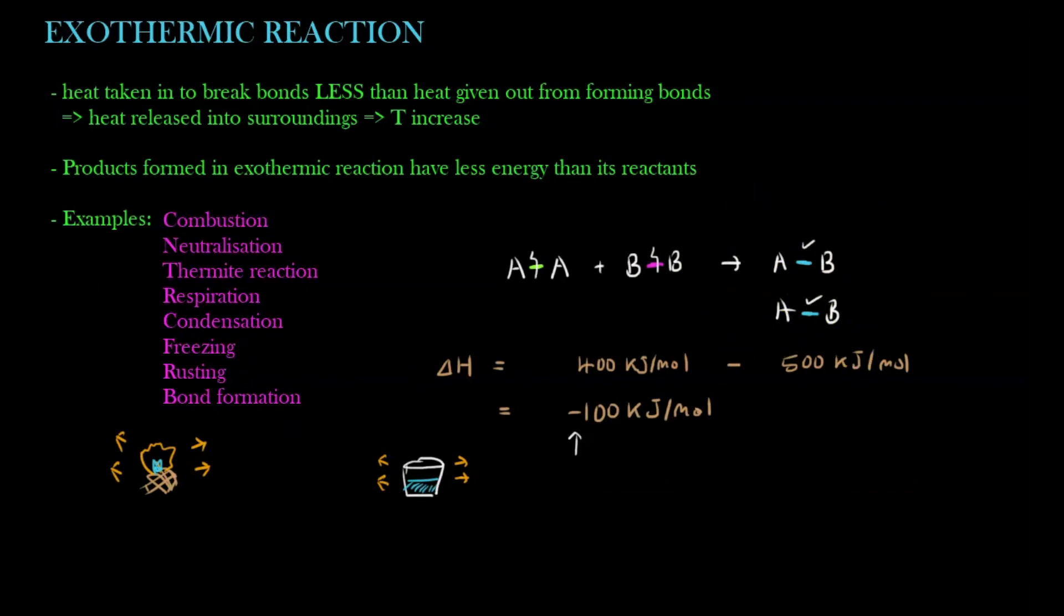So if you recall, back to our chapter on change of state, I think it's chapter two, we have solid, liquid, and gas. So we are talking about, let's focus on these two, condensation and freezing. Condensation is when gas goes back to liquid, am I right? Freezing is when liquid goes to solid. This is freeze. This is condense. And all these are exothermic reactions because to form liquid from gas, that means I move from gaseous state to liquid state, I lose out, I lose heat, to get to liquid. And from liquid, I lose heat again to get solid. And that's freezing. So these are a few examples of exothermic reaction.